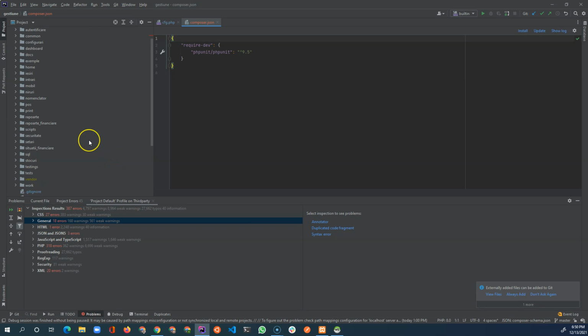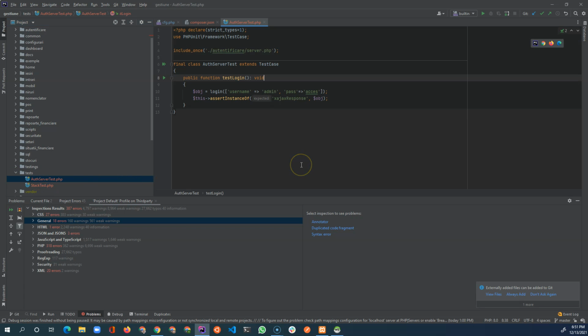So I wrote the first test, actually testing the login. In the next video, I'll do a more detailed description of the architecture, but at that time, it was built with a tool called xajax that was leveraging the capability of communicating between front-end and backend.